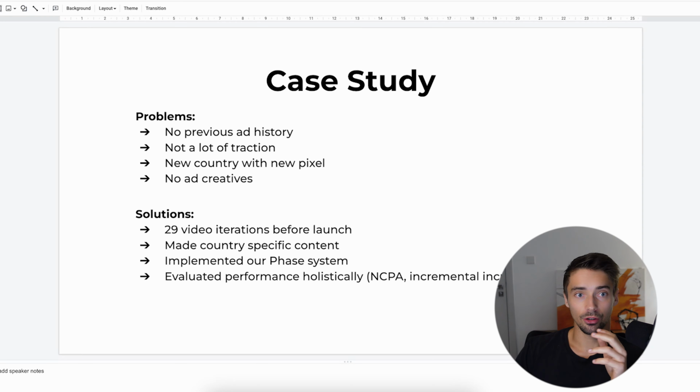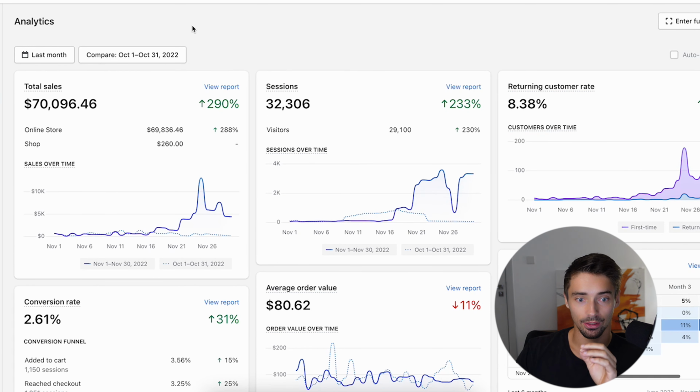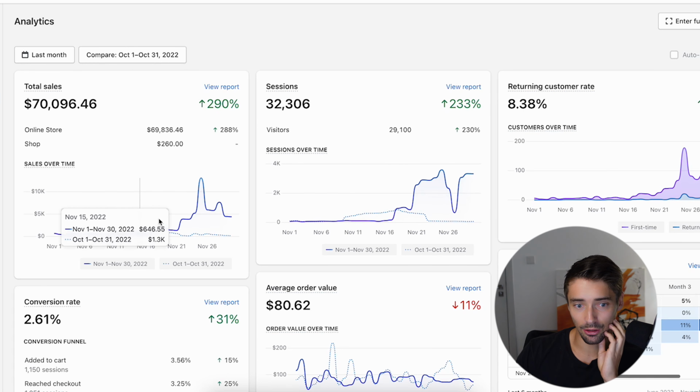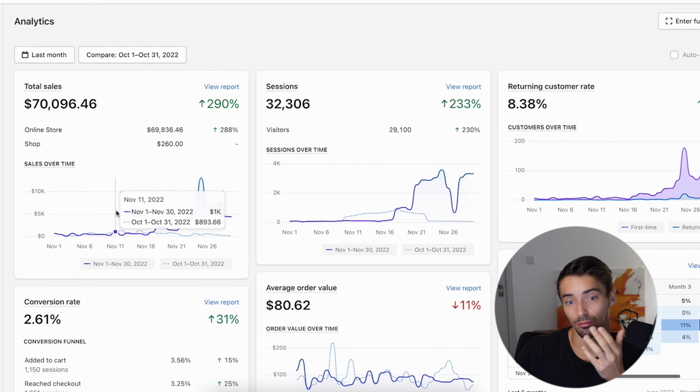So to go into Shopify, just to show a little bit of data, right? This is the fun part. We actually ran a little bit of ads for them in October, but they got restricted payment methods on Facebook, so there were a little bit of problems with that. So basically we launched the ads on November 18th. As you can see here, they're kind of averaging $700 a day, $570, $220, $450, $450, $465, $250, $1K. So they're kind of averaging about $500 a day.